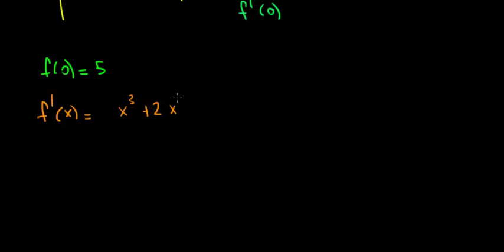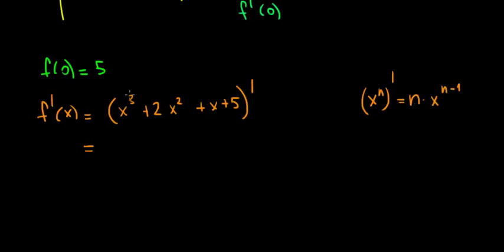So the derivative of x cubed plus 2x squared plus x plus 5. Now, what kind of rules are we using here? We're going to use our general power rule for derivatives, which is n times x to the power of n minus 1. So the derivative of x cubed is 3 times x to the power of 3 minus 1, and that's 2, plus 2 times the derivative of x squared. 2 is a constant, so the constant literally stays, it does not change, times the derivative of x squared, that's 2 times x to the power of 2 minus 1, so that's just 2x, plus the derivative of x is just 1, and the derivative of 5, a constant.